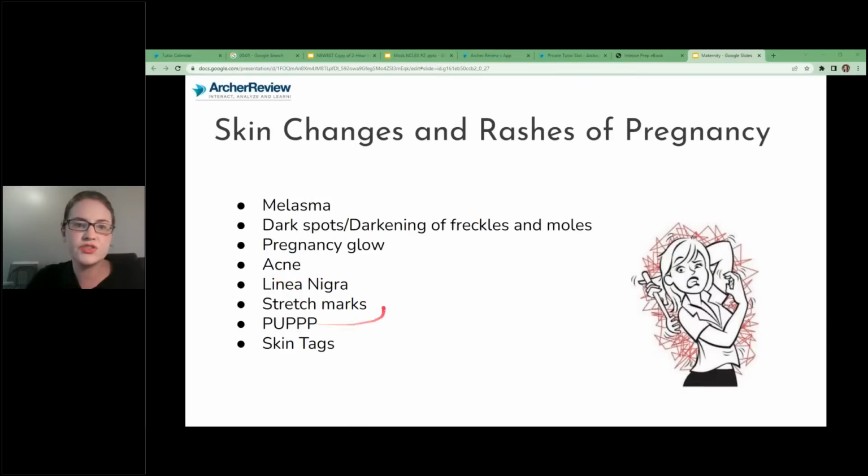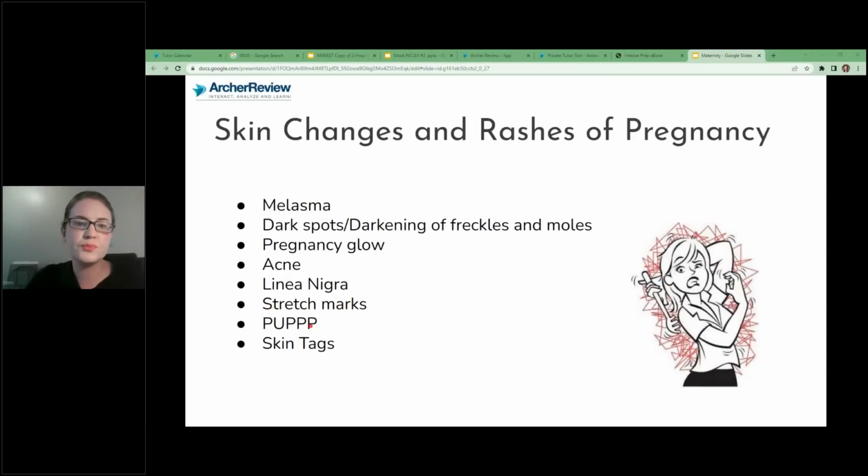Many women are going to get stretch marks. Most women do. About 90% of pregnant women develop these. And unfortunately, there is a genetic component to stretch marks. So some women are going to get much more than others. You can minimize these to a certain extent by having good hydration and by gaining weight nice and slow. You don't want to gain big chunks of weight at a time. Otherwise, you're going to get a lot of stretch marks, of course.